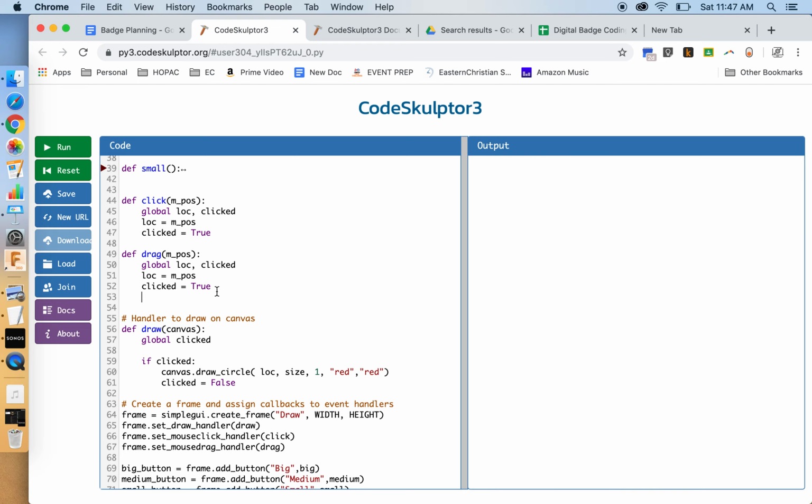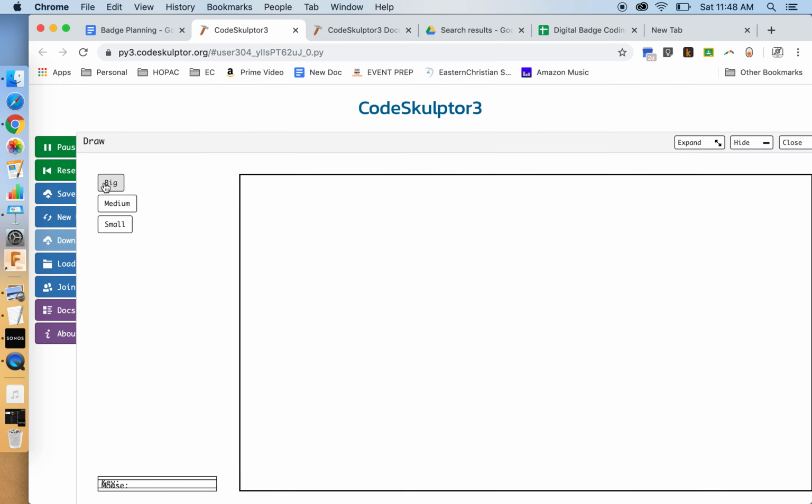So that's how you do that. You can just create this quick little Boolean variable that kind of solves the problem for you, and now it works more like a regular program. And the nice thing is, the drag we just did along with it. Drag and click are really the same thing.